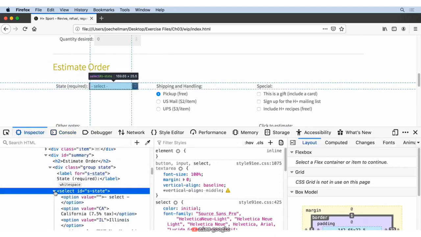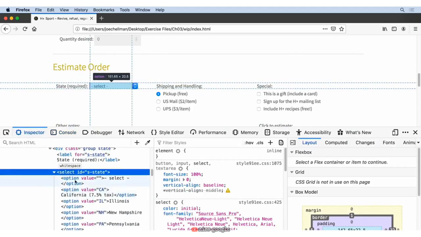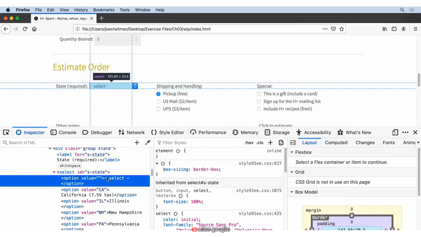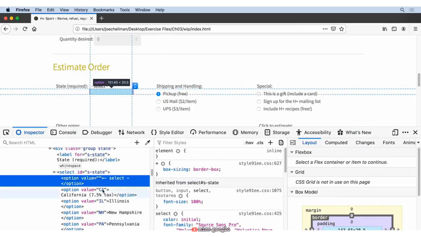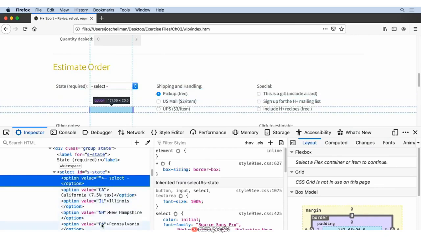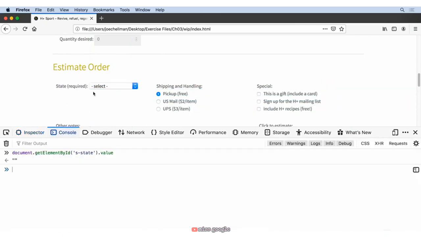Now, the reason that it's empty, an empty string, and not the value that's displayed is because of how I've defined the options here in the select element. Each of these option elements has a displayed value, which is between the option tags, and then a value, which is what's going to be returned by your JavaScript functions. So when I have no selection, I really don't want to have to deal with this select default and just have something empty. But when I set it to California, use the up arrow, and return again, I get back CA.